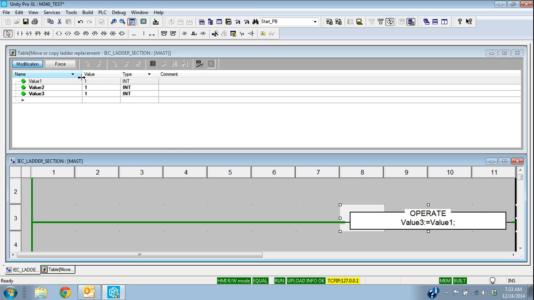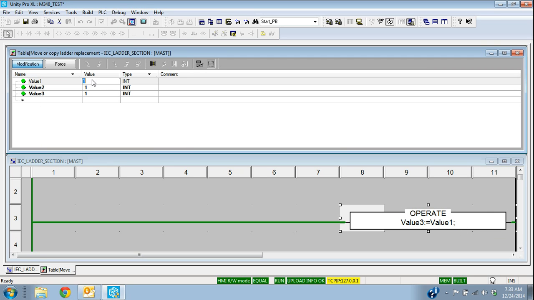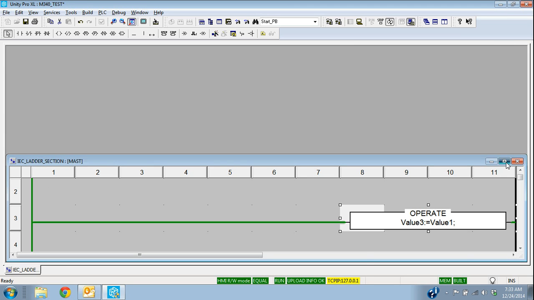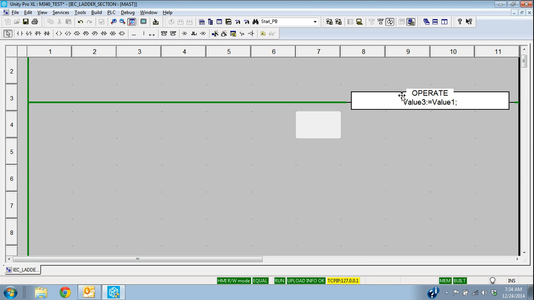Every scan, it'll move whatever's in value 1 to value 3. Okay. So that's one way I can use structured text statements in IEC Ladder.